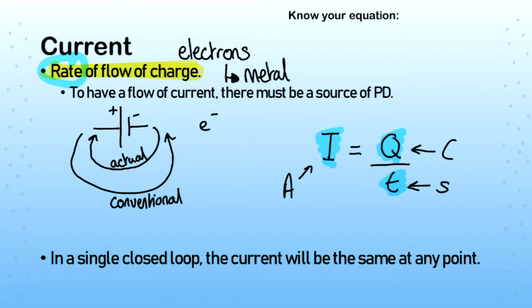And the second part that we need to understand at this point for current is that if we have a very simple circuit of delivery of current to a lamp, so there's our cell, it's going to be delivering in a negative to positive direction like this, in a single closed loop. So this is a singular closed loop. It's only travelling around one way. There's no other path it can travel on. At any point on this circuit, the current will be exactly the same. The rate of flow of electrons or charge around the circuit at any point is going to be exactly the same. Before and after that lamp, exactly the same.